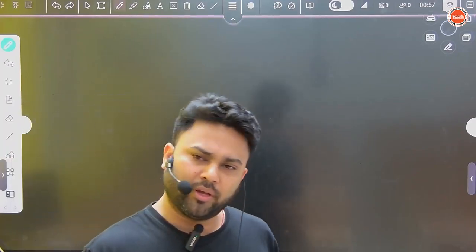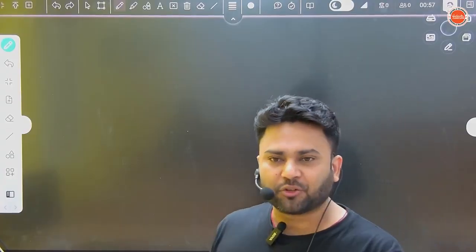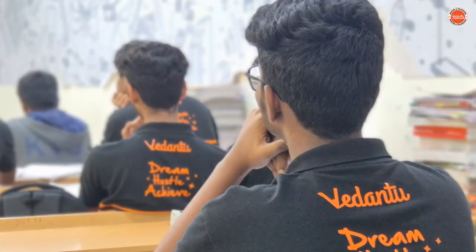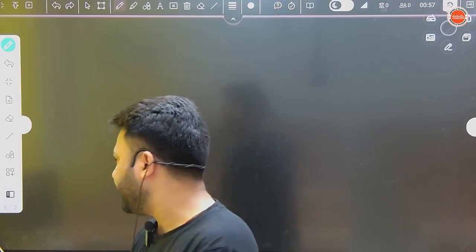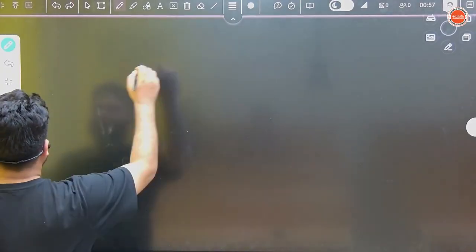Okay, today we are going to start another new chapter, rotation. That is also very important. This moment of inertia, radius of gyration, they ask the torque. So these things are very important. So we are going to start rotation.